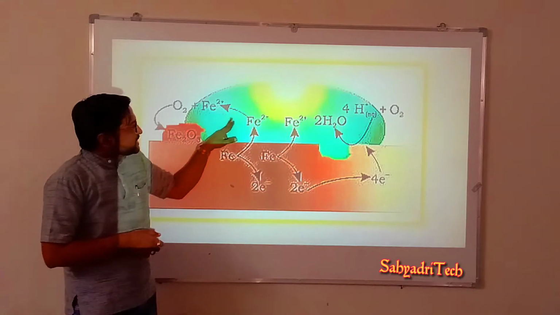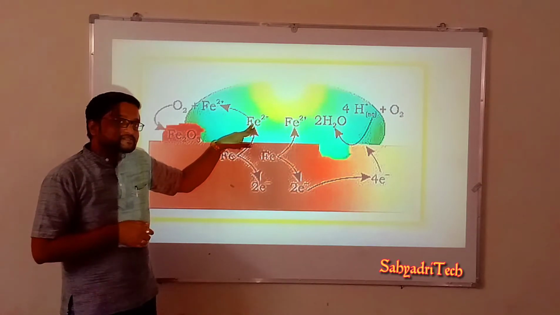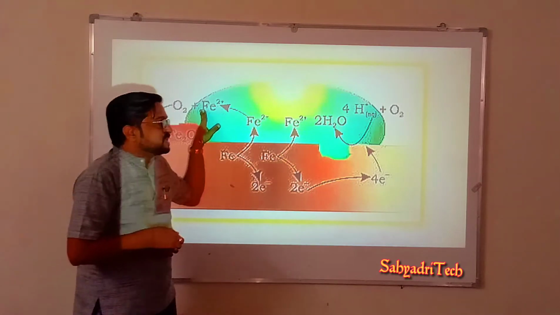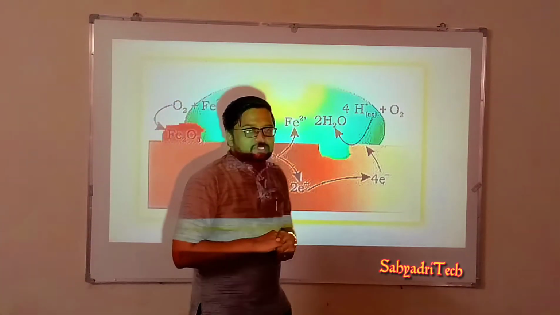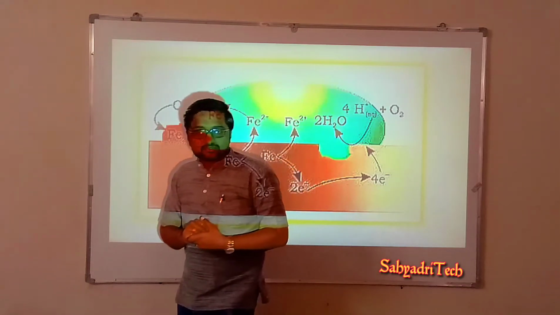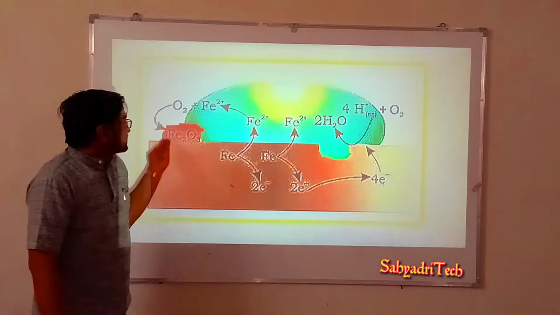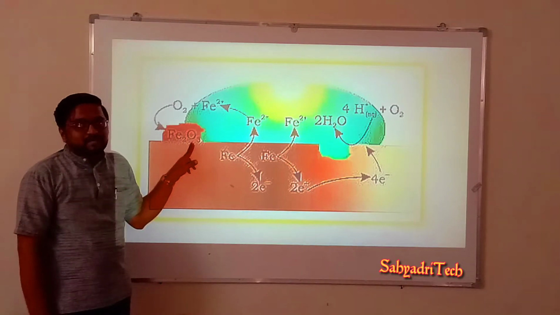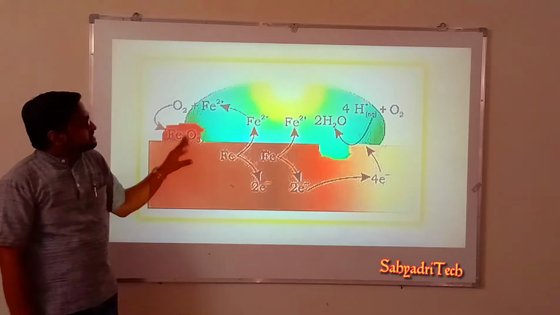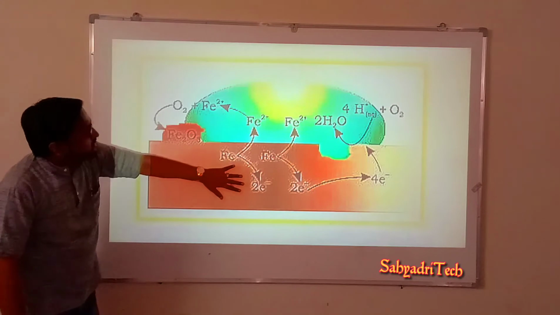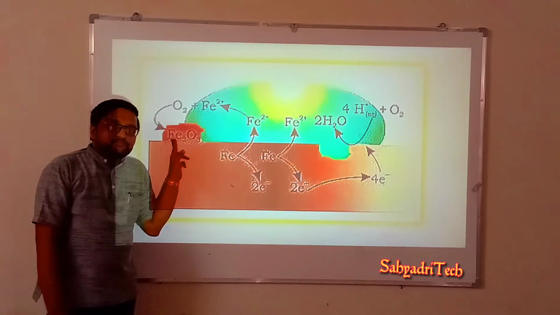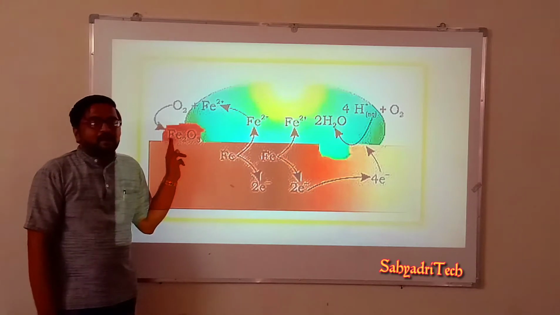In the moisture content, what happens? These ferrous ions are further oxidized into ferric ions, and the ferric ions combine with the hydroxide ions of the moisture and get converted into ferric hydroxide. Later, this gets converted into a stable form of its oxide, ferric oxide. So ultimately, part of the iron gets converted into its oxide, ferric oxide, which we call hydrated ferric oxide.